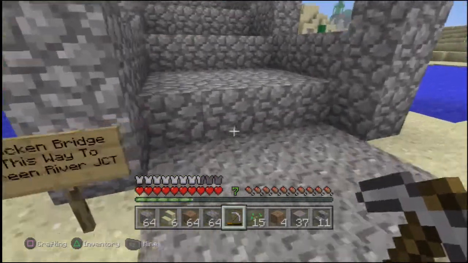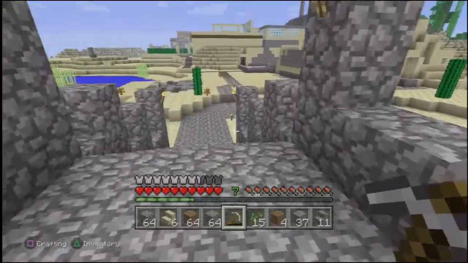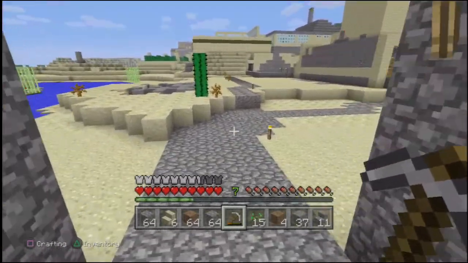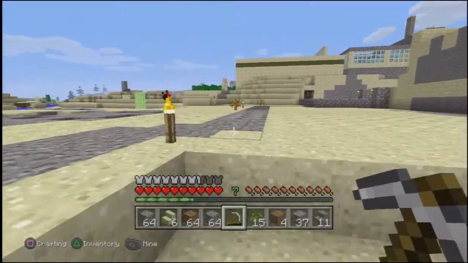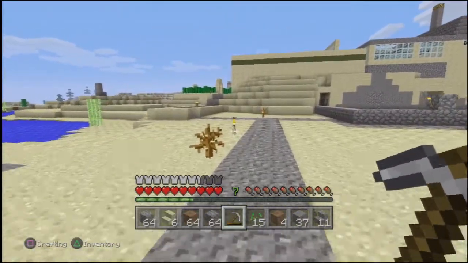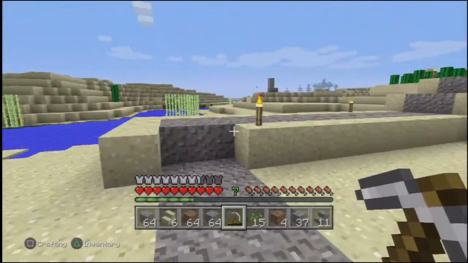It's called Rockin' Bridge. Yep. Let's go for Rockin' Bridge. Back this way to Green River Junction. So this is Green River Junction.